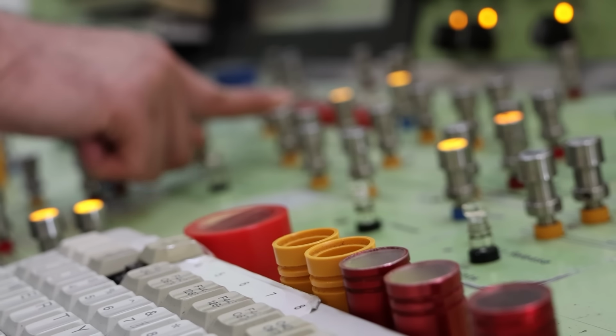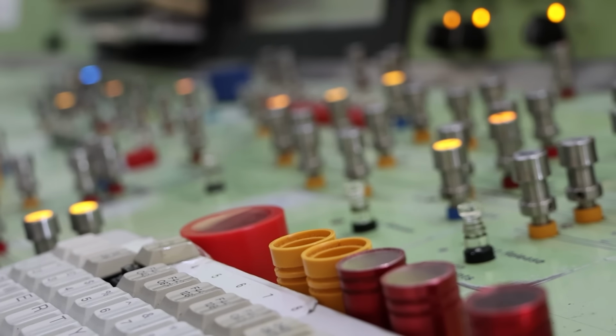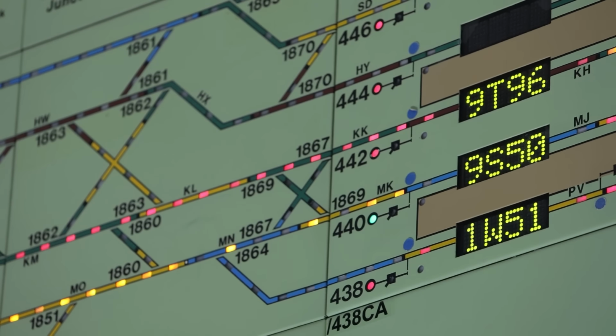So to clear a route, instead of operating levers, the signaller can press a button for the entrance to the route they want to set. It might be at Brighton Station, entrance button, and then they press the next button for the exit, what we call the exit for that route, which will normally be another signal. Press the entrance, press the exit, the points in that route, everything will set up automatically for the signaller using relays downstairs in the equipment room, and the route will set, and they can do that for the next route and so on between signals.